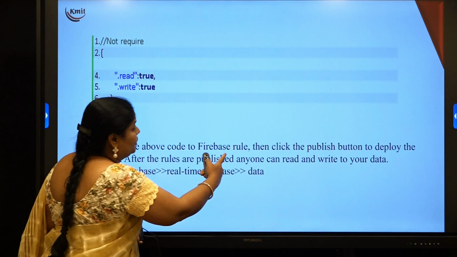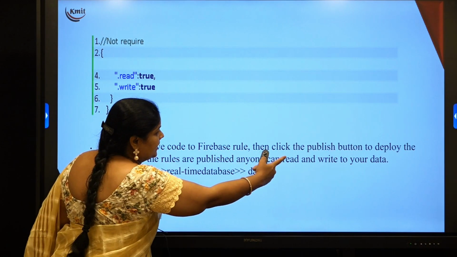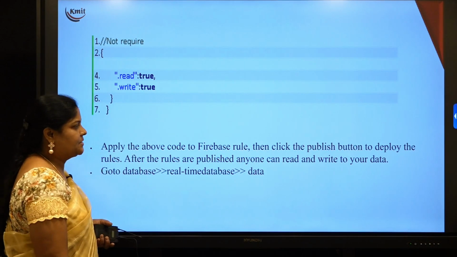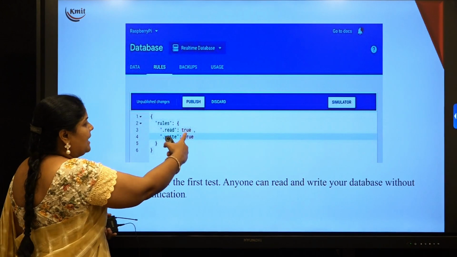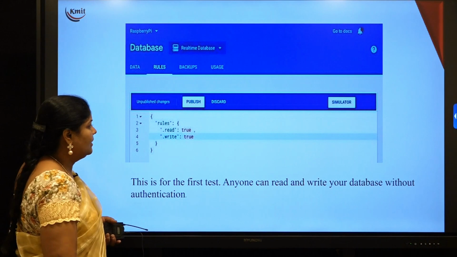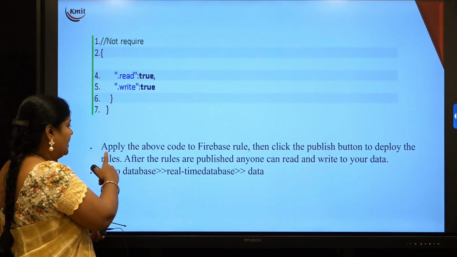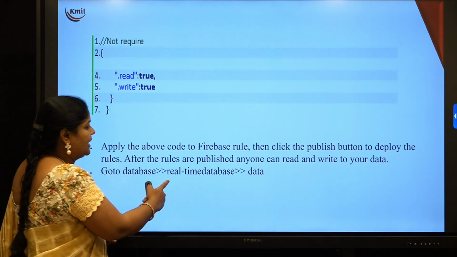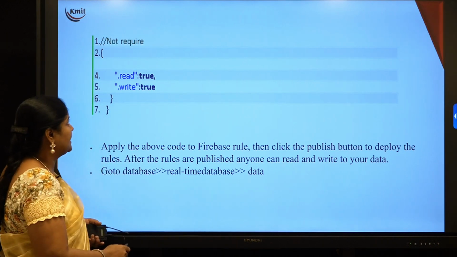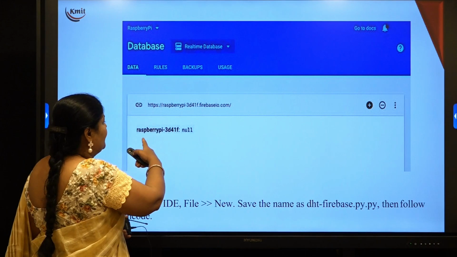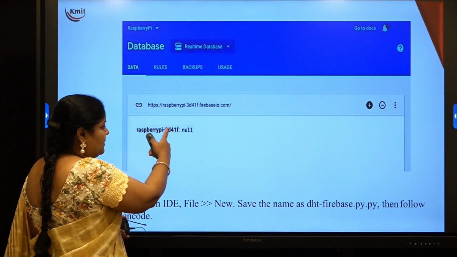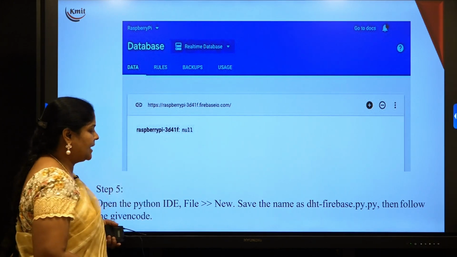Apply the above code to Firebase rules, then click the publish button to deploy the rules. So in the previous step you can see, after changing the rules, you click on the publish button. That is what is given in the point here. Next, go to database, real-time database, and then data. So here in real-time database, in data you can see Raspberry Pi, the program name, and what is the authentication.